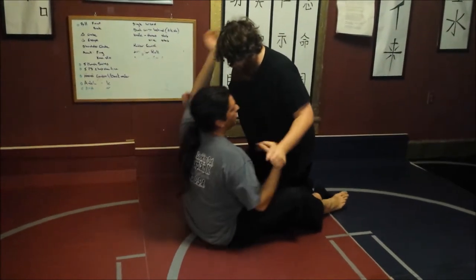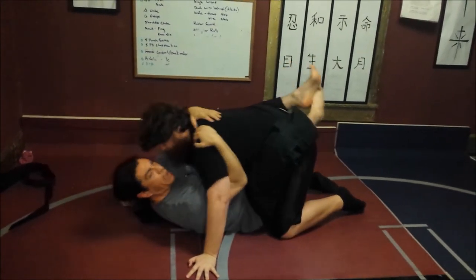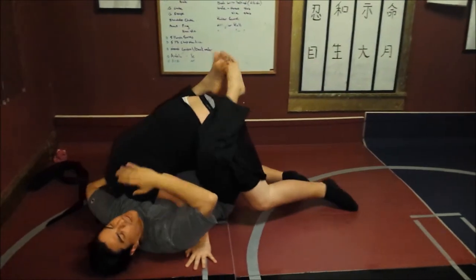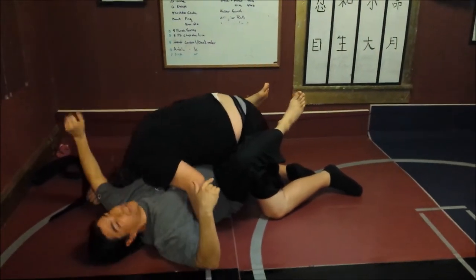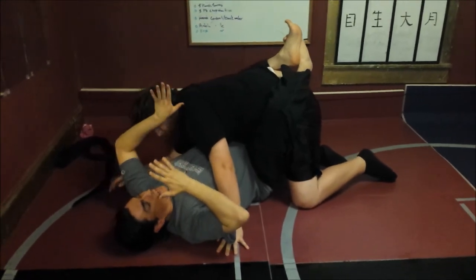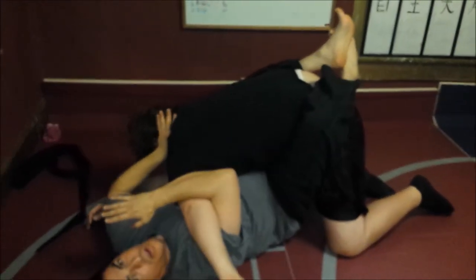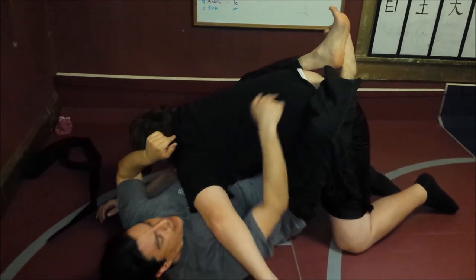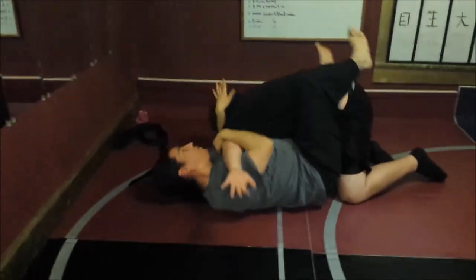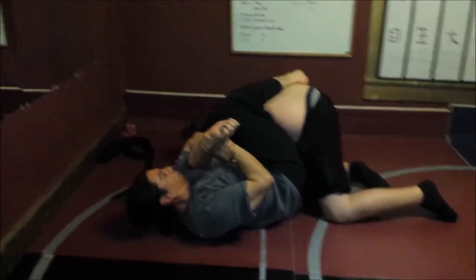From the other side: we're in a punch series, he's punching me and he's exhausted, so he sits up. I'm going to follow him up and try to catch the guillotine, but he feels it and comes right back down on top of me. My hand is still just underneath his armpit — I never secured it. All I'm going to do is make sure he doesn't get back out. I put my guard in, force his head back down, get this arm close to my body and hip, get under his armpit and push. I need to get my hip out just a bit to look towards the other direction. I use two hands — bend it, clamp, and roll my body towards his head.